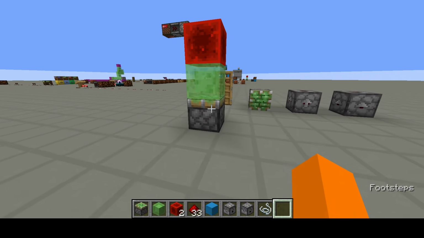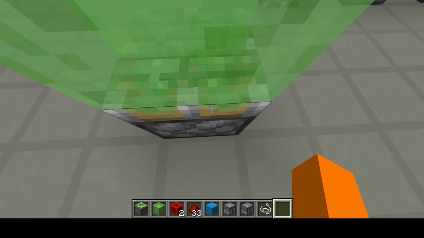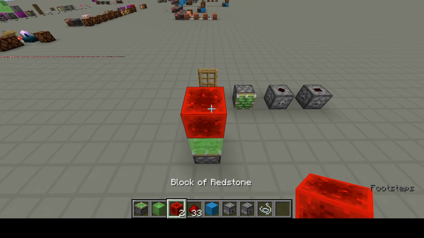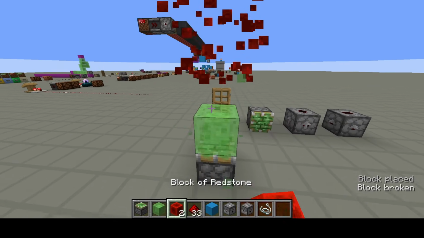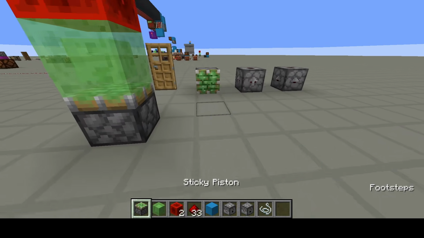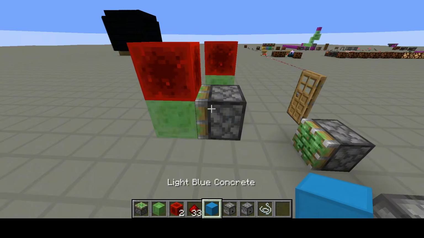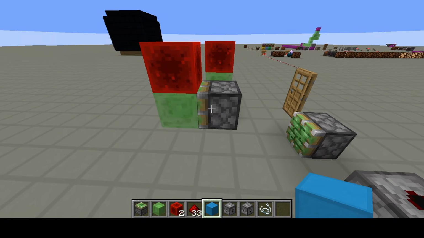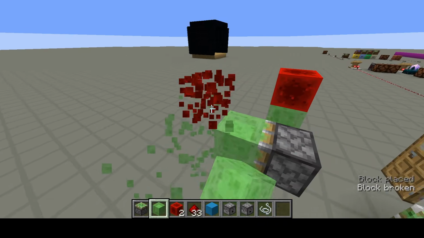And as soon as I do that, it will update, and it will push, and then it will retract. Because when the slime block moves, it sends an update to this piston that tells it this redstone block has now been pushed up there. So then it retracts and puts it back. Now you might look at a machine like this one, where it's quasi-connecting it, quasi-powering it, but then when you update it, it starts this infinite cycle of pushing and pulling the redstone block.